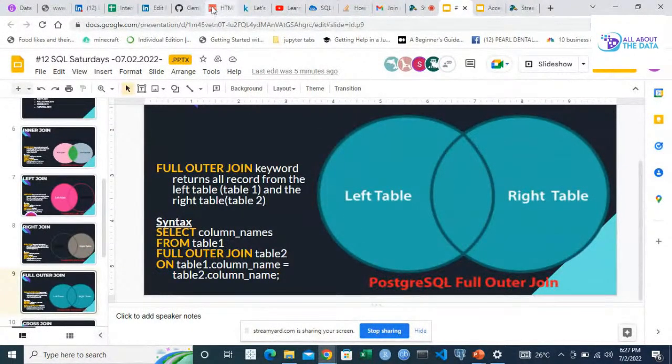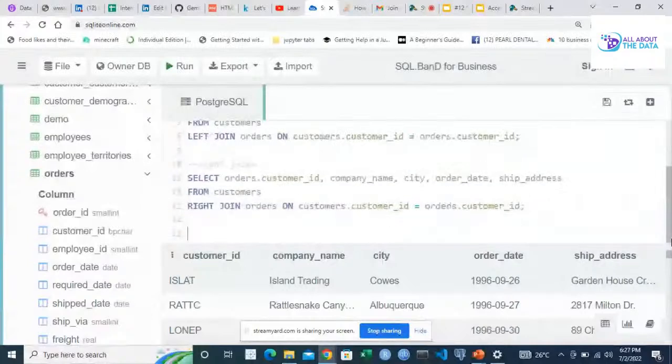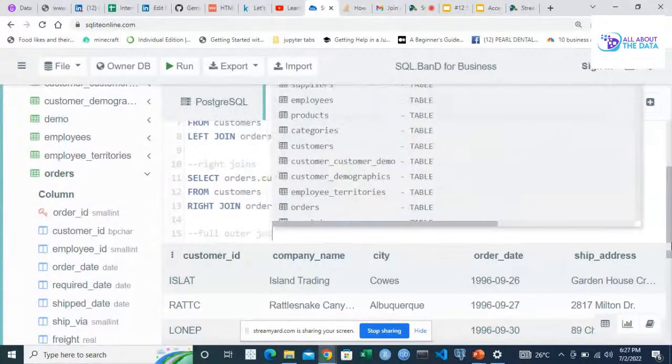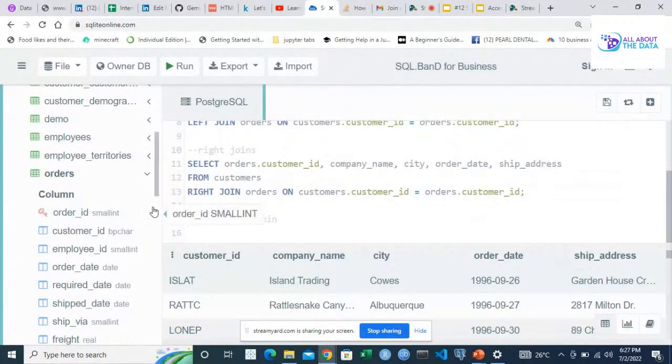So let me write some simple code on it so we can see it's almost the same thing as the left join and the right join. What is the difference? Let me write full outer join. And this thing I do here is just to comment.